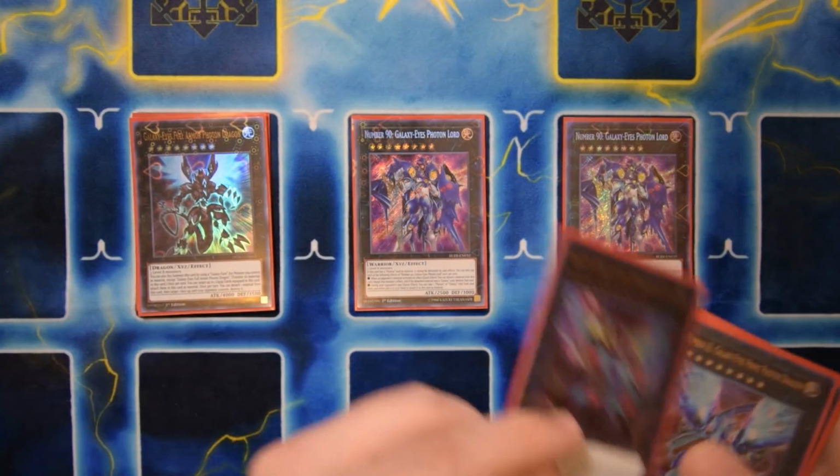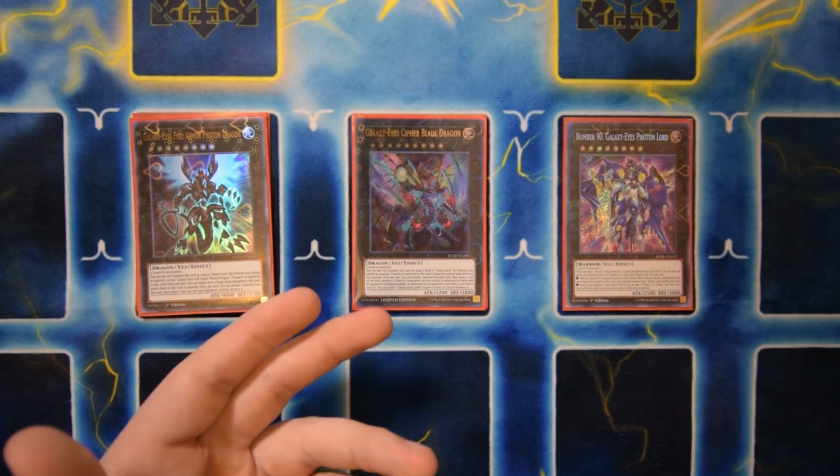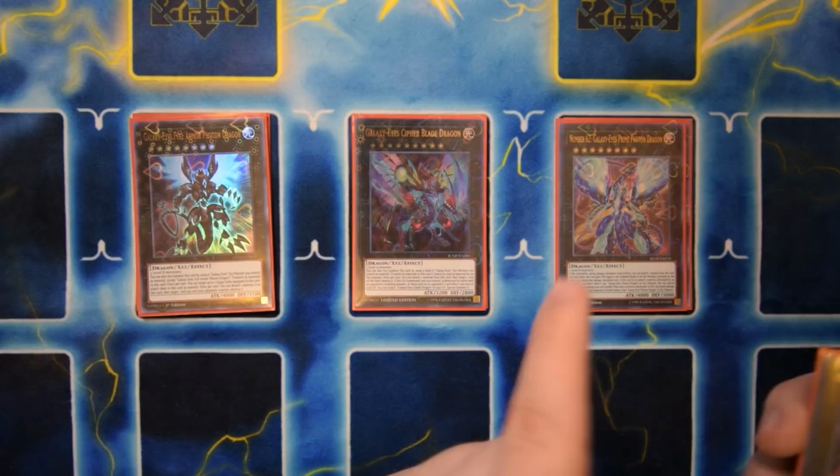1 Full Armor Photon Dragon, 1 Cypher Blade. Some people have asked me if I would play 2 of these. Personally, no. I think the 1 and 1 is fine. The double pop in most cases is enough. 1 Number 62 Galaxy-Eyes Prime Photon Dragon.